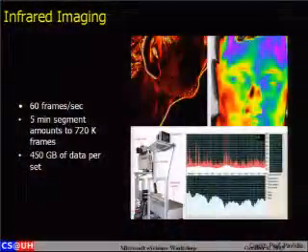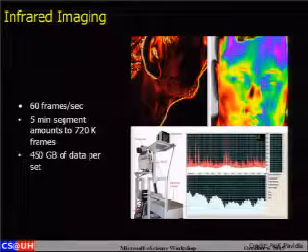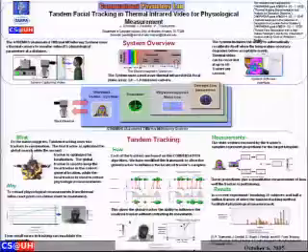So the second type of application is the work of Ioannis Pavlidis and his team. It's all based on thermal imaging. And nowadays, you have thermal image cameras that are extremely sensitive, to 1% of a degree. You produce 60 frames per second. And what we do with that is pretty cool.